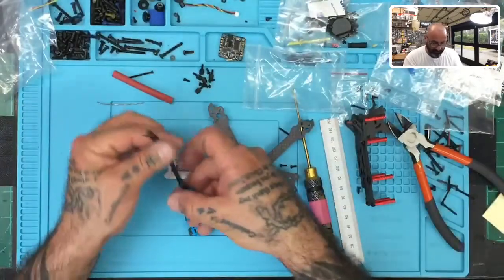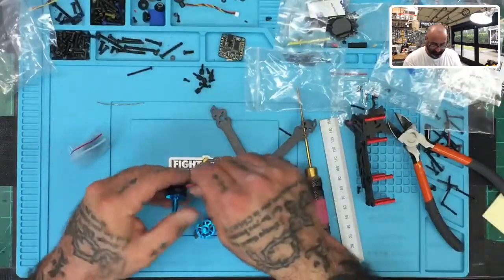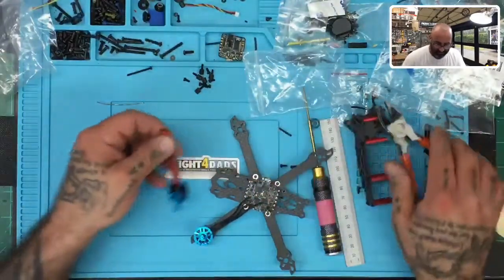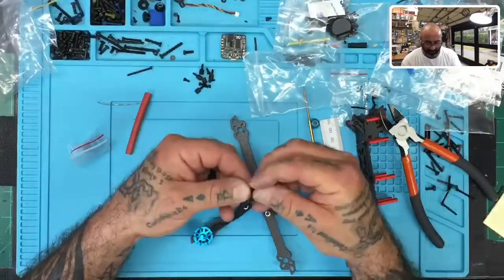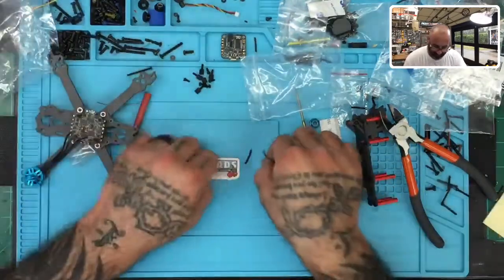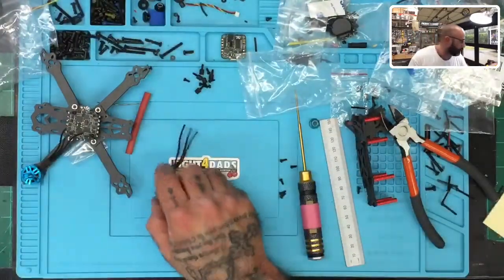So here we go. So what you do now is, now that you know it's 65, take your 65 millimeter heat shrink, slide it over all three motor wires, just like that, all right, and cut the wire. There you go. Now, I know that this is gonna be a little longer than this one because that was like 63, but if you were to compare, there's only gonna be about a 2 millimeter difference, and that's very close right there, as you can see. That's the wire from the first motor, which is sitting right here. And here, I'll put these on the table so it's easier to look at. Okay, so there you go. They're almost identical. Very close, okay? So that's what we're gonna do, and now we've got one motor done there.